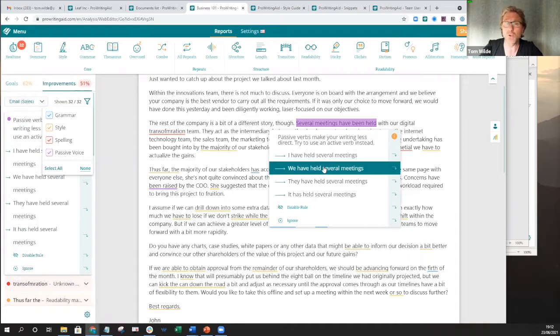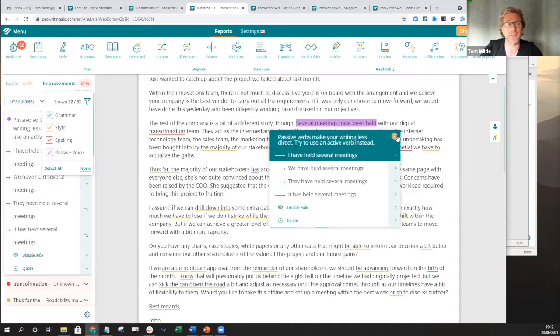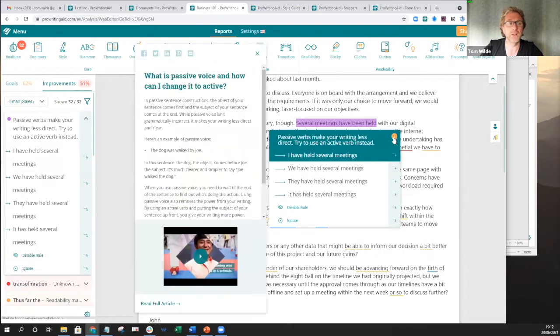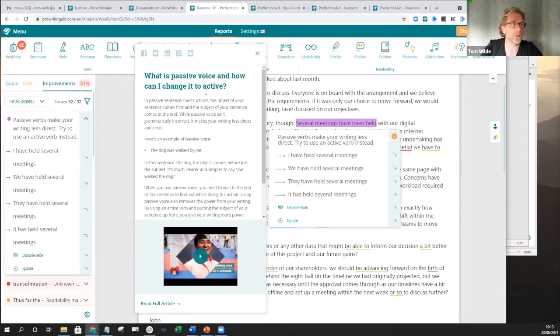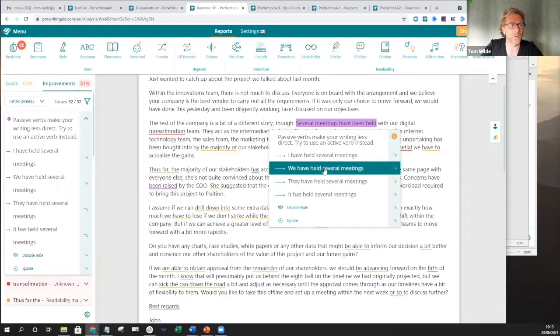If I'm still not sure what the difference is, I can click on this little information icon here, and it opens a contextual learning window. So there's learning built into the tool. You're going to build your skills and your capability, and you're going to reinforce any learning you've done previously. Here we've got a full explanation of the difference between the passive and the active voice. I've also got a little video embedded here that is using Jackie Chan to explain the differences between the active and the passive voice. We try and make that fun and engaging too. So you're learning as you go. You're going to make that change and move on.